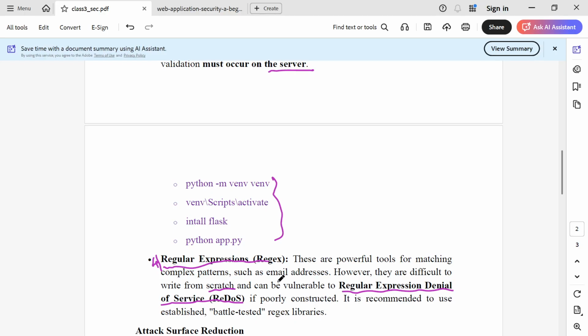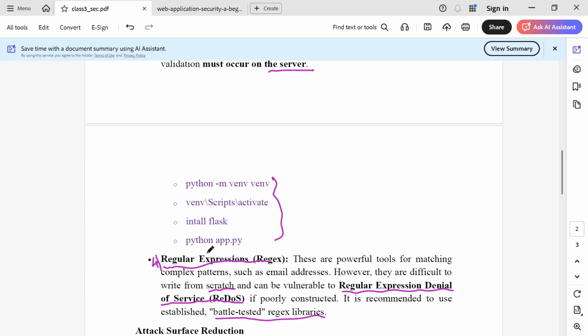If the expression is not configured correctly, it will be in a weak state, and that poorly constructed state will lead to regular expression denial of service. It is recommended to use established, battle tested regex libraries, because they ensure the regular expression is constructed strongly and is not poorly constructed, right?